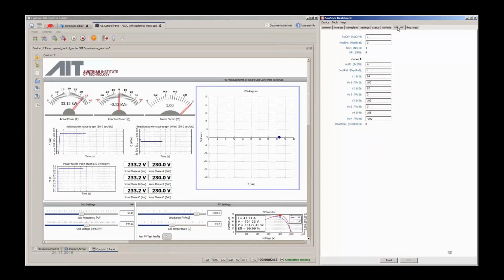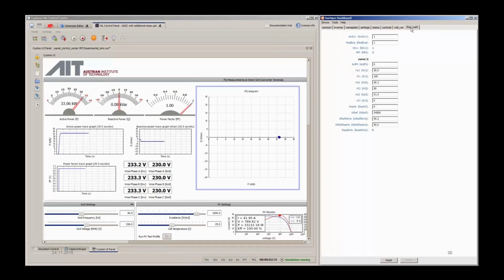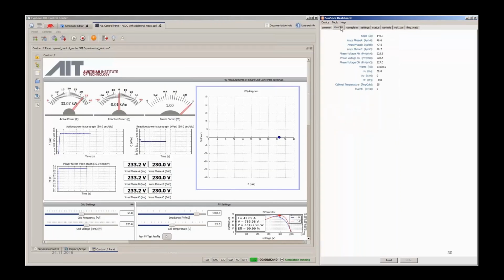Then we have different characteristics such as volt-var characteristics or frequency-watt characteristics. These are the models which are currently supported by the AIT smart grid converter. Also here on the left-hand side, you can see the Typhoon HIL control center with the different user interface panels. This will also be used later on for the demonstration.